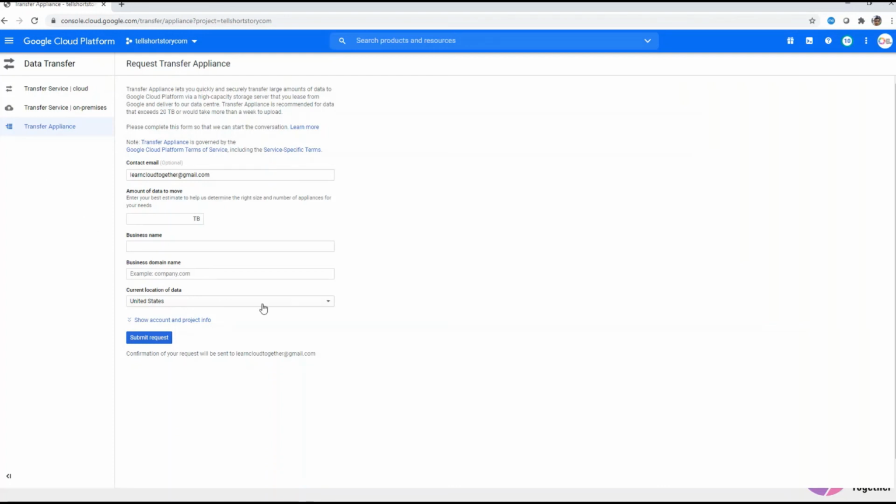Once you submit the request, Google will send you a device, you load your entire data into this device, and then send the device back to GCP. When GCP receives the device, they will copy that data into the bucket which we specified, for which we have given them the encryption key. That is how you can do the data transfer using these services.